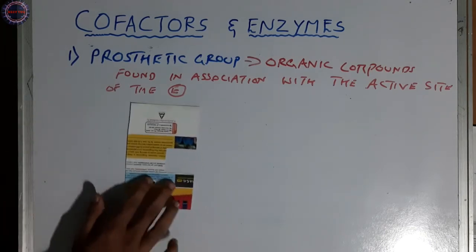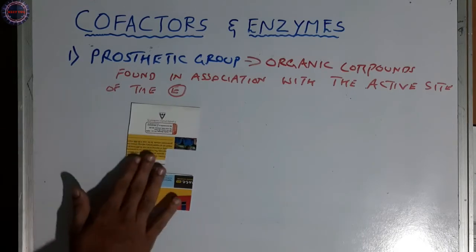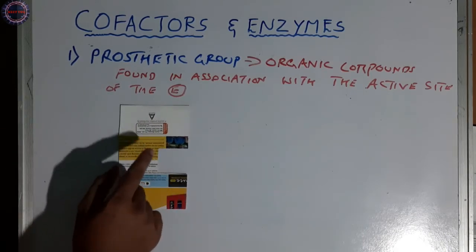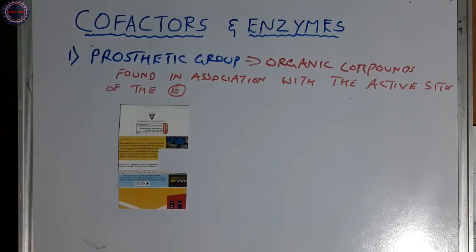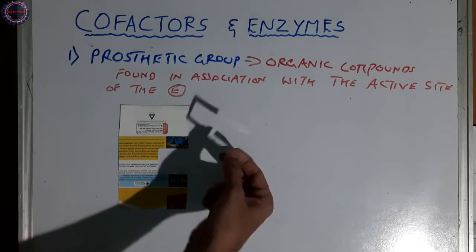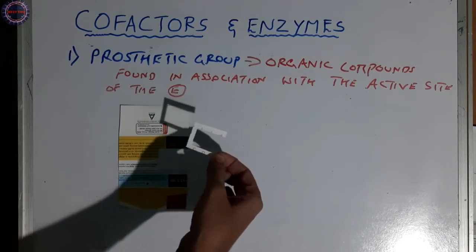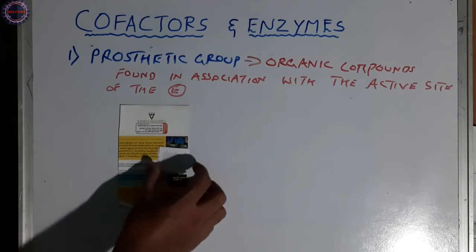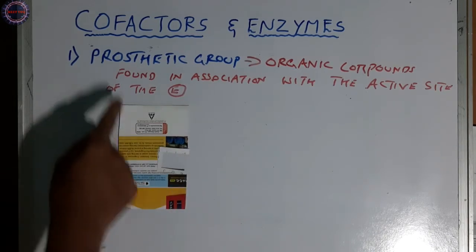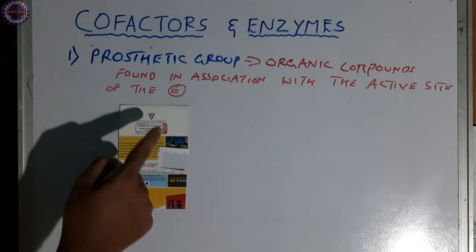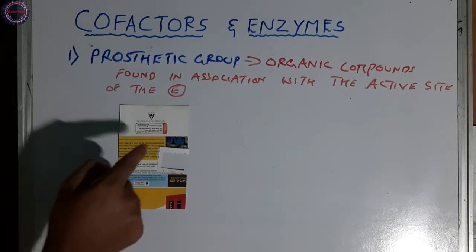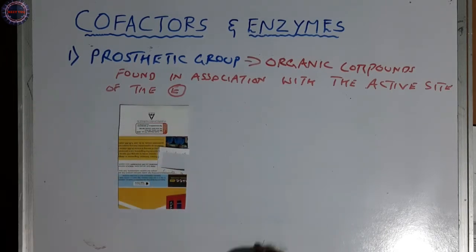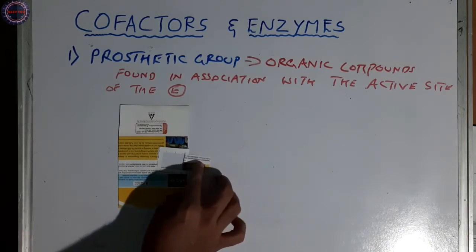So we'll bring this. This is now the enzyme. This enzyme is inactive, catalytically inactive now. So to make it catalytically active, I have to bring this. This is the cofactor. Got it? So let me put this here. The cofactor binds to the active site all the time. Then it is called a prosthetic group. It binds to the active site of the enzyme all the time, and now this particular substrate can bind.